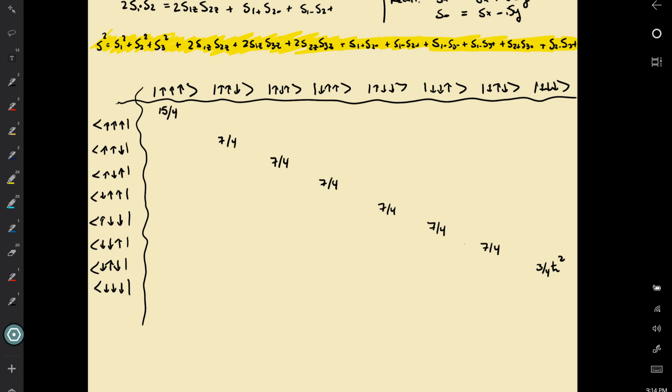Let's say we look at this one and we want to see if any of these raising or lowering combinations is going to put us into that up state. And of course it's impossible because you already have 2 up and just 1 down. So you've always got to flip 2 at the same time in this case. So you're never going to get up. It's just impossible. So this is 0.